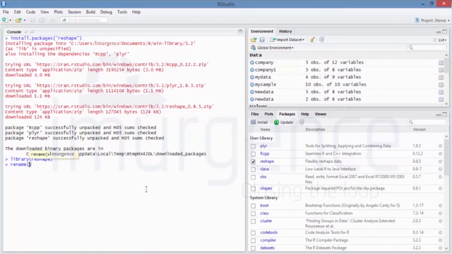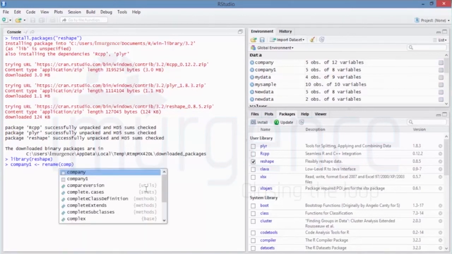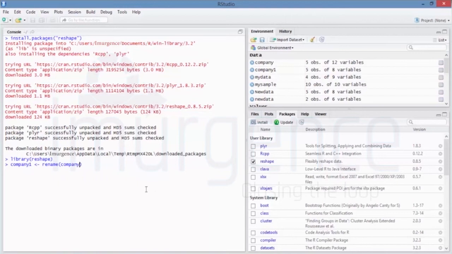Now we will go ahead and use the rename function, which is part of the reshape package. So the data frame is the first thing you're going to pass over here, so that incidentally is the company, right? So what I'm trying to do now is create company, but to be on the safer side, say it is company 1, right? If we mess up also, we'll have the original data frame, and we say rename and in the bracket we say the first thing as the object name itself, that is company.